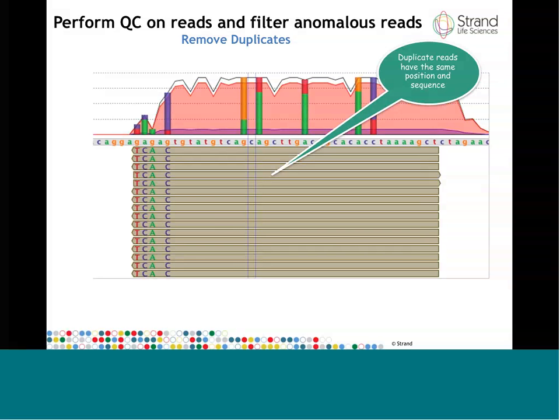So a lot of duplicate reads is considered unnecessary, and in fact skews the SNP calling algorithm. We have a duplicate removal step where you can specify the number of duplicates you want to retain. Typically 2 or 3 duplicates is about the max that people retain. All of the other duplicates are removed, and you get a new read list which is duplicate free, so to say, or duplicate minimal.